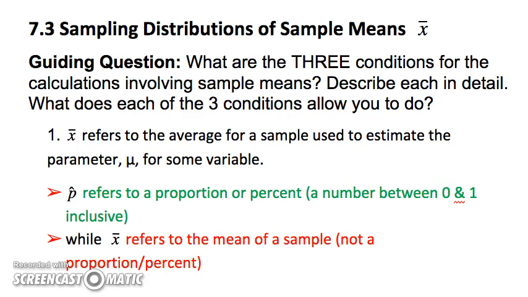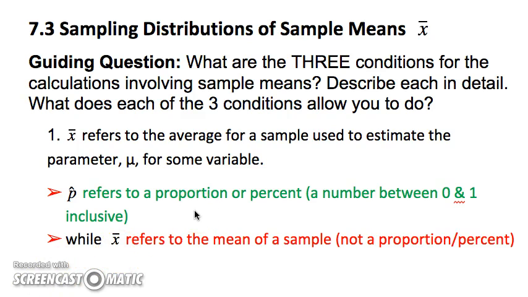Or in class upcoming, we're going to look at the average age of the pennies, where you averaged out. So if I had 3 pennies that were 3 years old, 5 years old, and 7 years old, I'd add those up and get 15, divided by 3 is 5. So my average age would be 5 years old. That's a sample mean. Remember, everything with an accent above it is the sample. So x bar is our sample mean. Mu will be our parameter, the true mean that we're looking for. For proportions, p hat is my sample proportion, whereas p is my parameter. This video we're looking at sample means, so you want to be thinking about x bar as the sample mean.